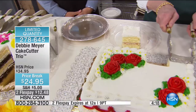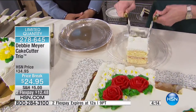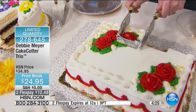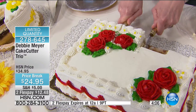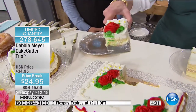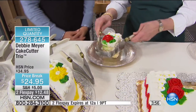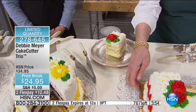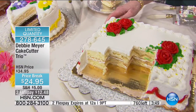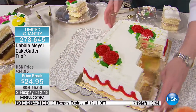Watch that. Now I'm gonna do a small piece. If you only want a sliver, you can do that. Or let's say you wanna cut a piece of cake for the guest of honor, and you wanna cut a nice big one like that with the rose. And perfectly preserve the rose. Look at the size of the piece of cake I can lift with one hand. I can walk around going, who wants cake? Put it down, serve it. It is beautiful. Look how beautiful the cake remains. See, I've cut three different sizes from the same cake. And children, remember, can do this, anyone can do it.